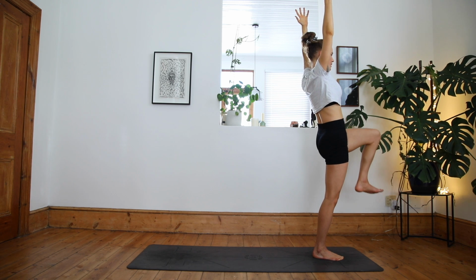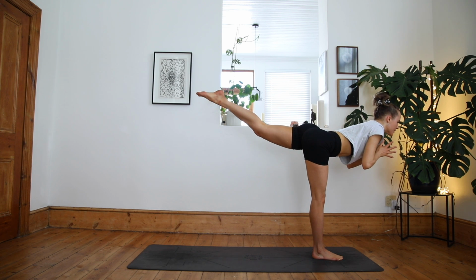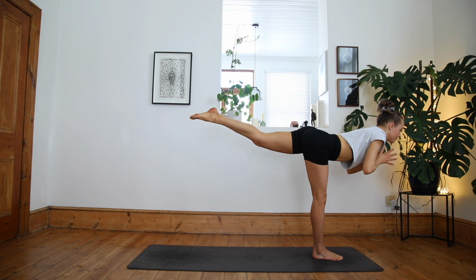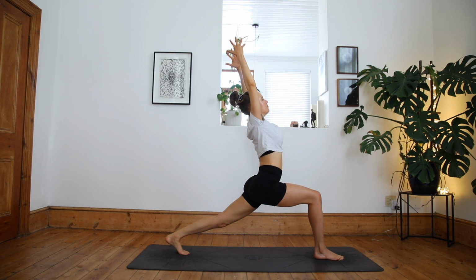Beautiful, pull the knee back into your chest, bend into the knee, hands together at the heart, flying warrior, reach into your foot, take a moment, relax into your breath. High crescent lunge, softly land the foot to the mat, arms get long, reach up.